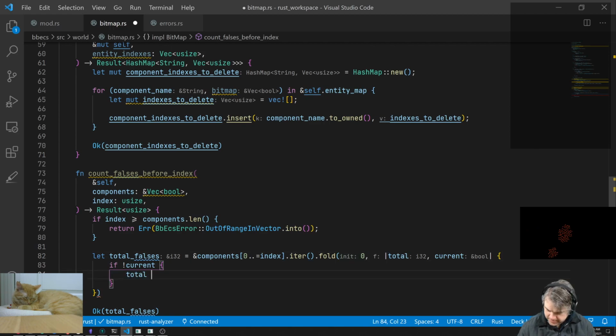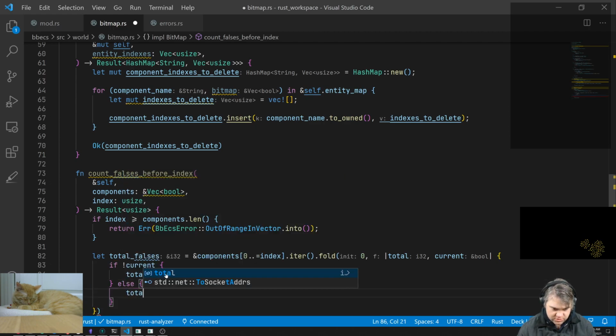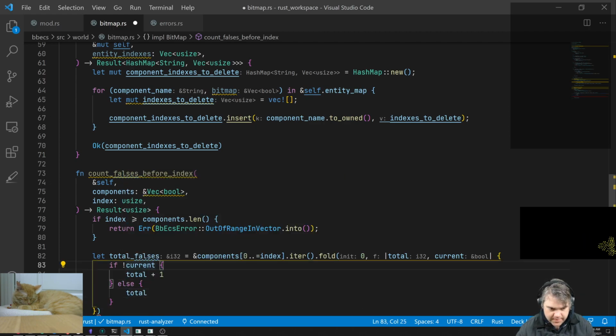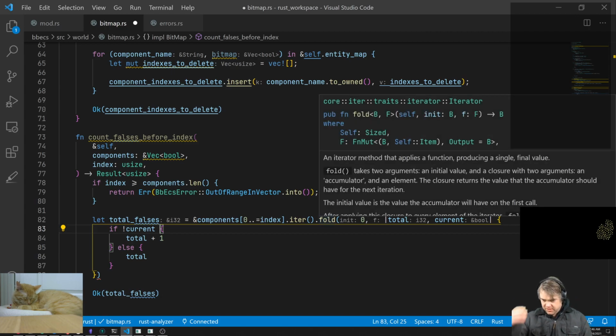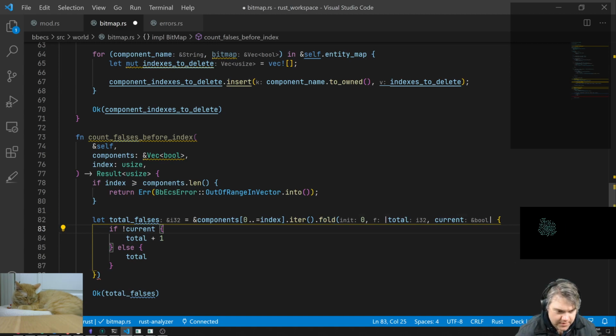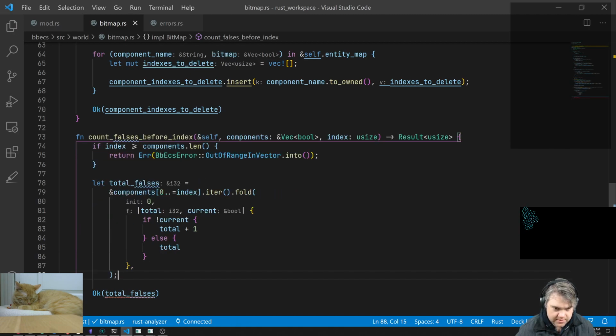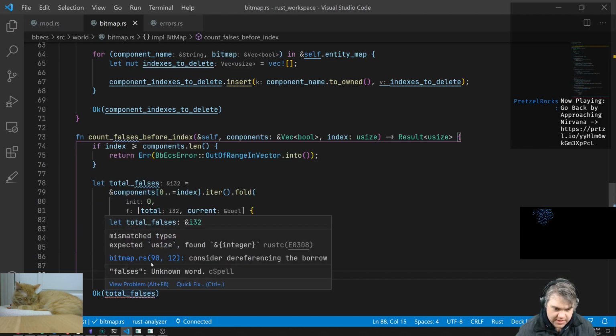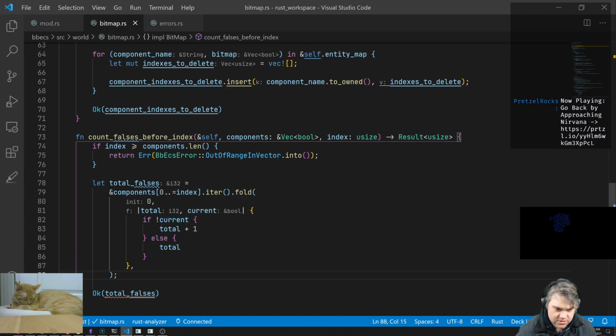So total + 1, else return total. So if I do that, that should fold it all together. It's basically like filter, except I'm converting it into a single number at the same time. And so I want you to be a size.